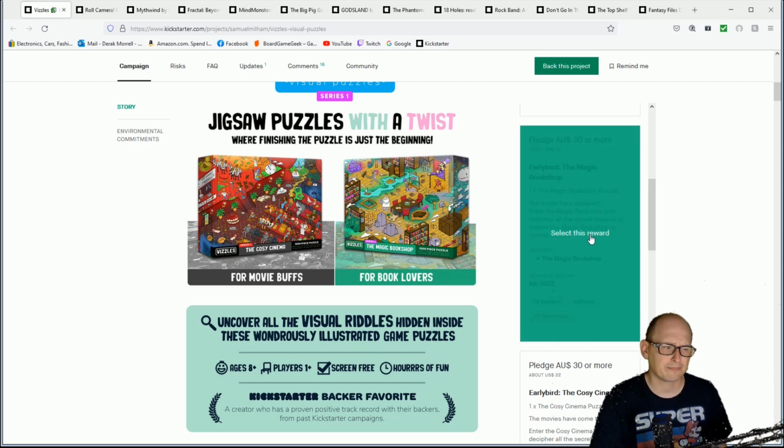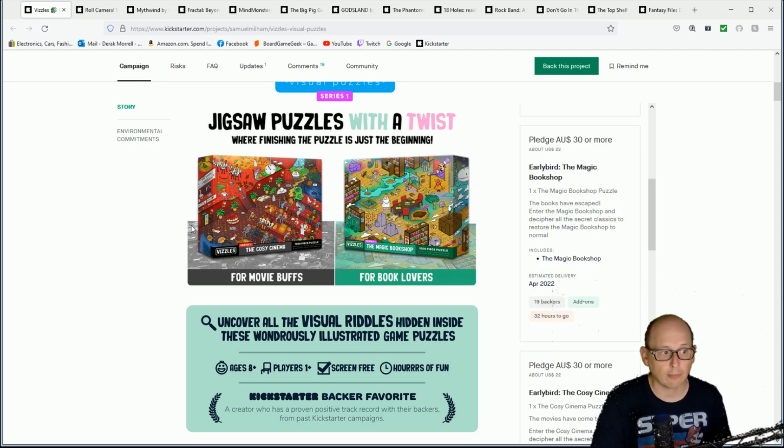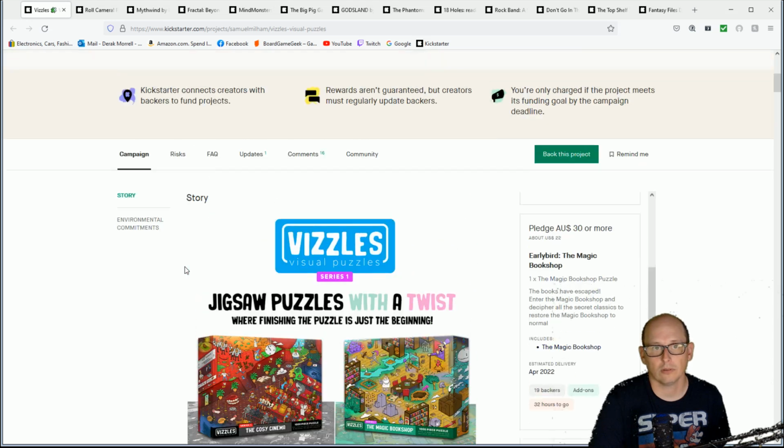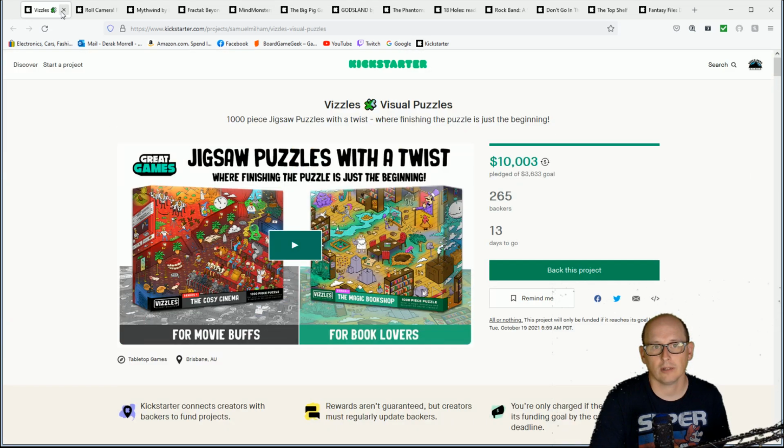$22 for a puzzle. I don't know what just a puzzle costs you at Target, $15. This for a little bit more is going to give you a game with the puzzle. So I think it looks really cool. Definitely cool on that one.